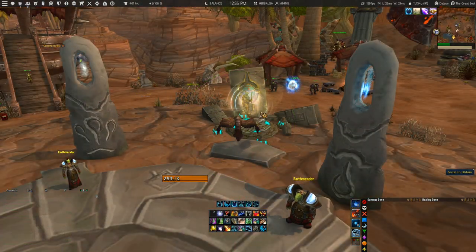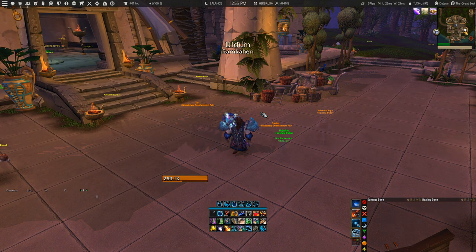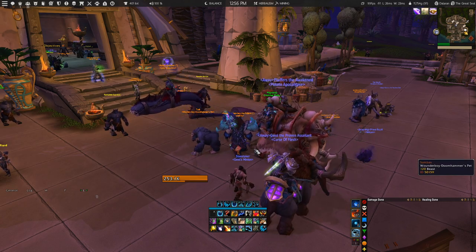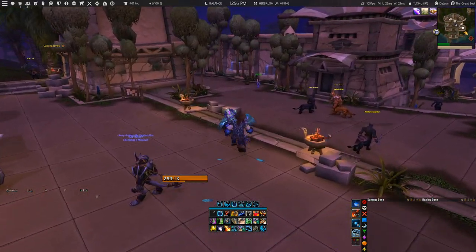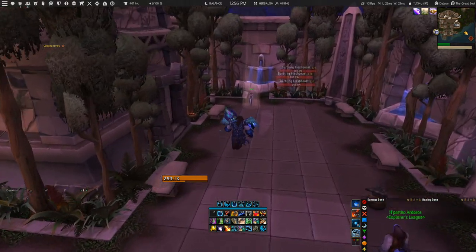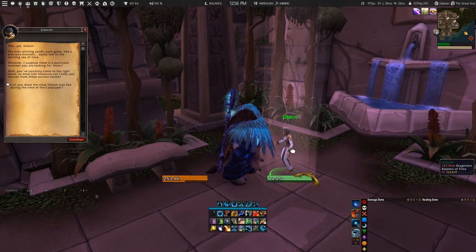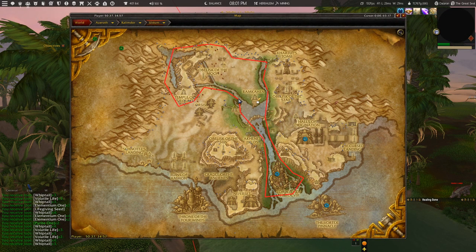The farming route itself is located in the Old Uldum. In order to get to the Old Uldum, you can take the port in your city or just fly over here, and once you have arrived in Uldum you basically have to talk to this NPC called Zidormi, and ask Zidormi to show you how Uldum looked during the time of Cataclysm, and that will switch over to the Old Uldum. The farming route for this is quite easy to follow as well.